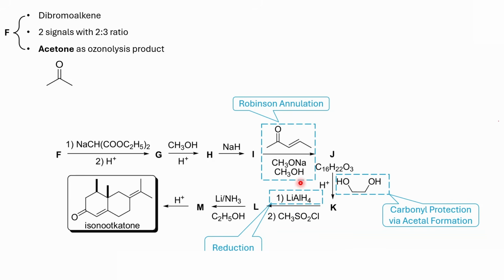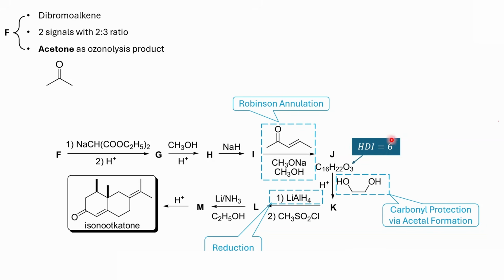These are the most obvious ones, and we also calculate the HDI for compound J, because we are given the molecular formula. It would be a good idea to understand the molecular structure in terms of HDI, and here it's 6. We can compare this 6 with the final structure, where it's 5: 2 rings and 3 double bonds, so a total of 5 HDI. Judging from the number of oxygens, here there's only 1 oxygen, and here there are 3 oxygens, so we might suggest that J has one extra carbonyl group. That's a possibility. Judging from the number of oxygens, it might also have one more ring. We don't know, but potentially it has one more carbonyl group.